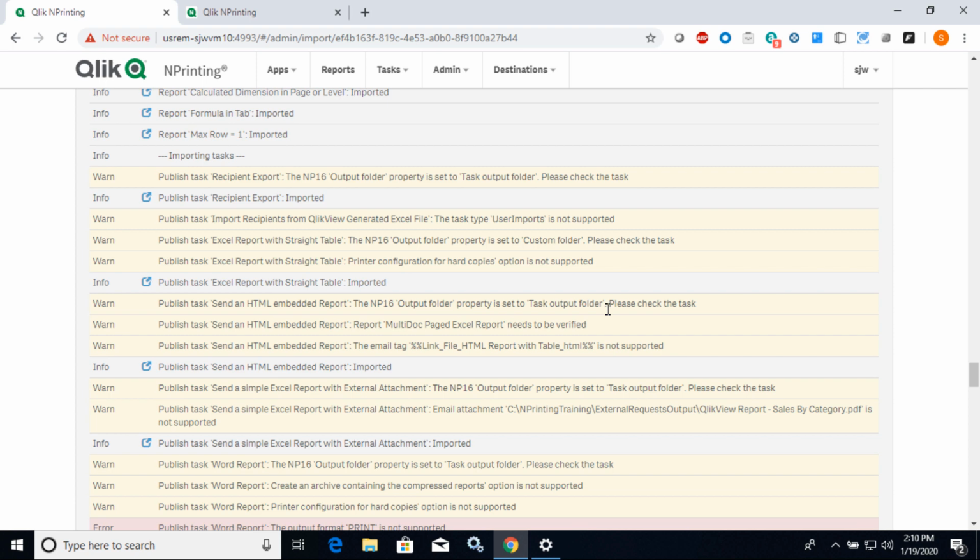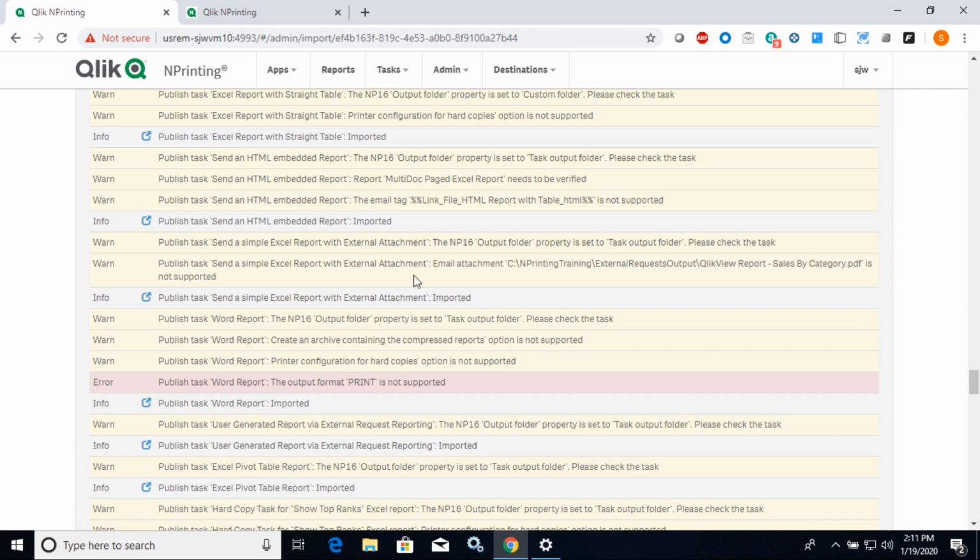These are the published tasks, formerly known as report tasks in NPrinting 16, renamed published task in NPrinting 19. Here you are likely to see a number of warnings. As a reminder, using an output folder in NPrinting 16, we've kind of changed the concept. That folder used to be more or less a user in the older versions of NPrinting. Now folders are set as destinations in NPrinting 19. So it's not that you cannot deliver to one of these folders, but you will have to manually set them up and also include them as destinations in a published task, and we'll look at that momentarily. That's largely what you'll see for the warnings that come through in here.